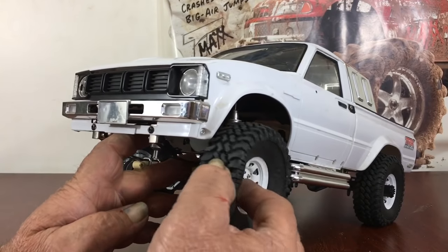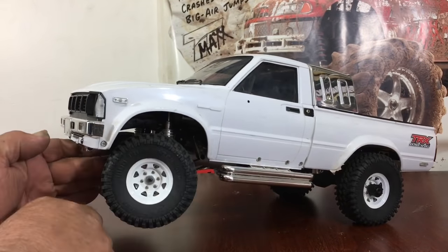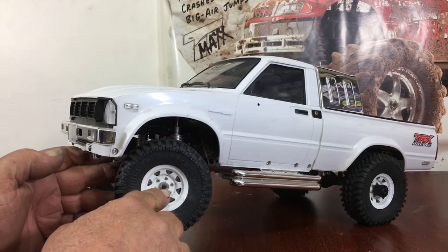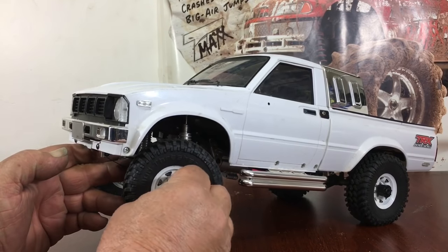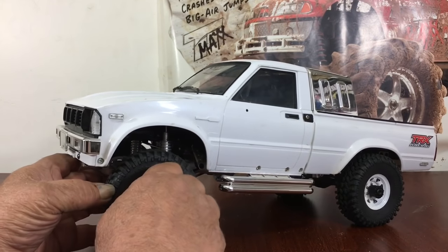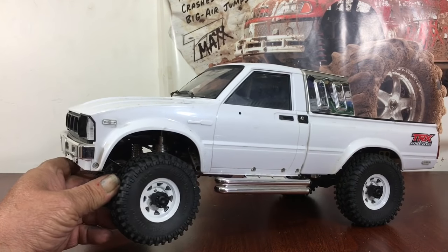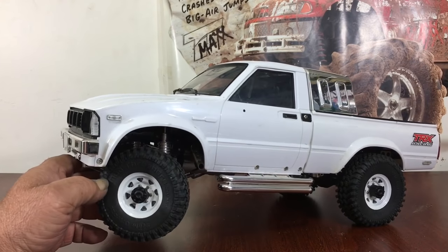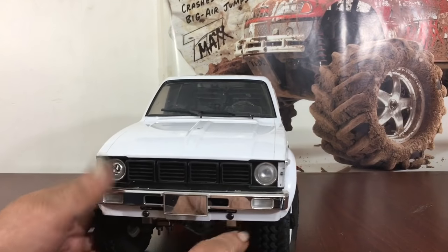And what I did was to clear the hub, because like I say, the hub's pretty good size. I added two 4 millimeter little washers in there to bring it off the lug nuts. And when you tighten it up, it stays away from the lug nuts, and you can crank it nice and tight, and you really don't see the space in there. And if you really wanted to get techno, you could probably paint those washers black, but you really don't see them. So let's take the front off here, and I'll show you what I did.